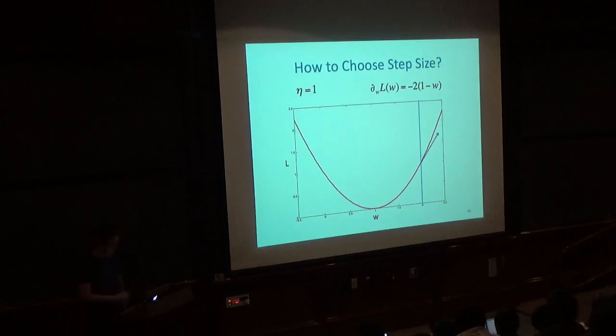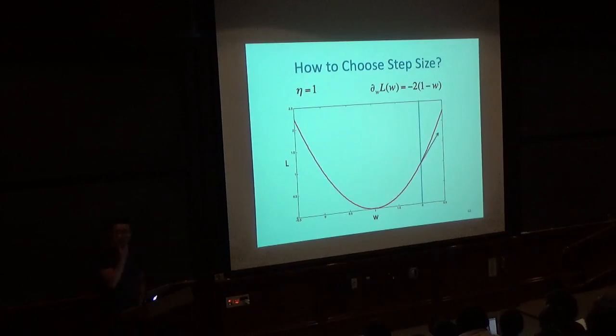Compute the gradient again. And the gradient is, so w equals 2. So 1 minus 2 is negative 1. Negative 2 times negative 1 is 2. So w equals 2. So moving in this direction, this is the steepest descent, that's the slope. So we're going to move in the opposite direction of that with step size 1. And we're back over here at the origin, w equals 0. And we'll do another gradient step, back over here.